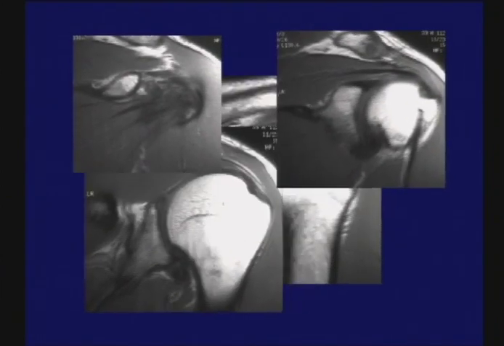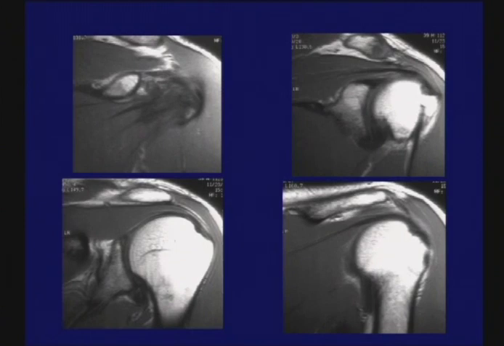Now I'm going to introduce very briefly what it looks like in the coronal plane. I used to spend a lot of time on this slide, but I don't want to do that because I'm going to change this information in a few minutes. Having said that, these are the coronal images, anterior to posterior. So here we can see the subscapularis passing beneath the base of the coracoid, extending over to the lesser tuberosity. A little bit more posteriorly in the region of the acromioclavicular joint, we see the supraspinatus muscle. This is the intramuscular tendon of the anterior muscle belly coming over and attaching to the anterior facet, the horizontal facet of the greater tuberosity.